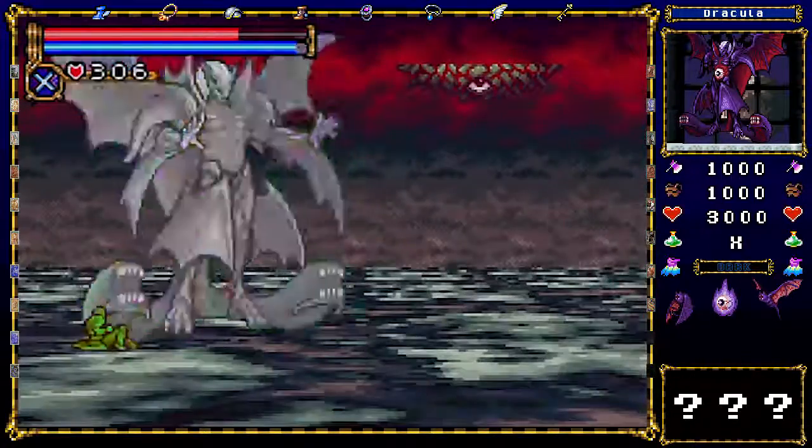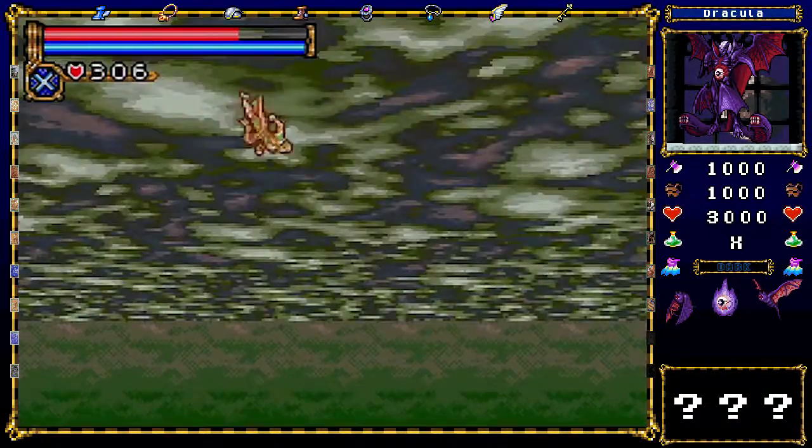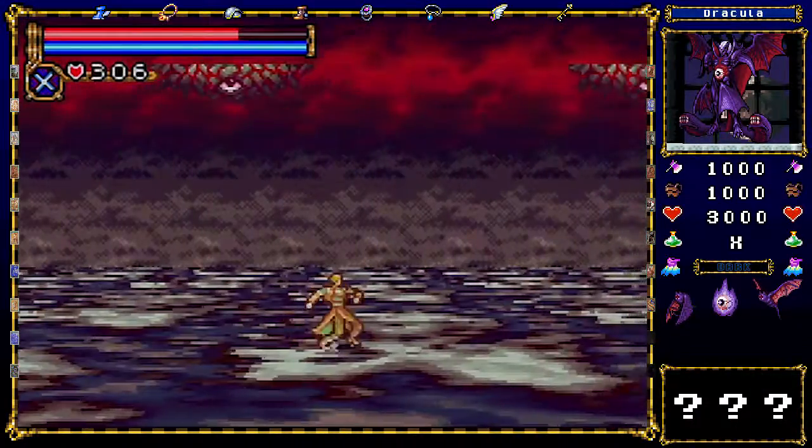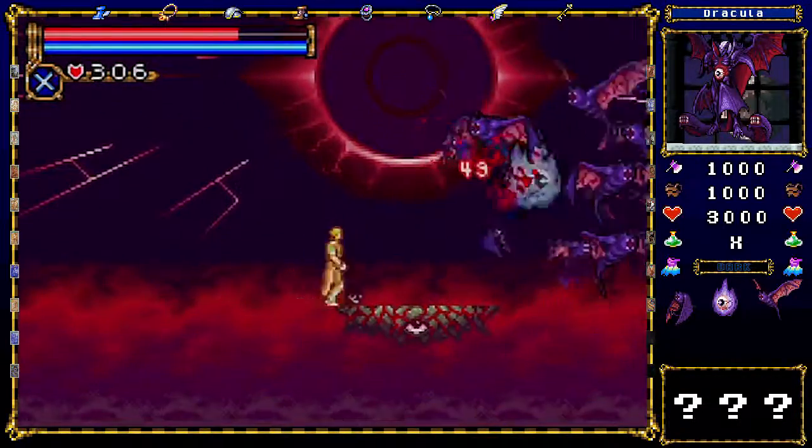He will teleport in. Get out of the way. The moment he teleports in, hold up and just jump out of the way of the rock swing and keep jumping. He's charging at you. That charge will do about 300 points of damage. It's extremely powerful. Once he's done doing it, he will transform into an eye surrounded by bats.